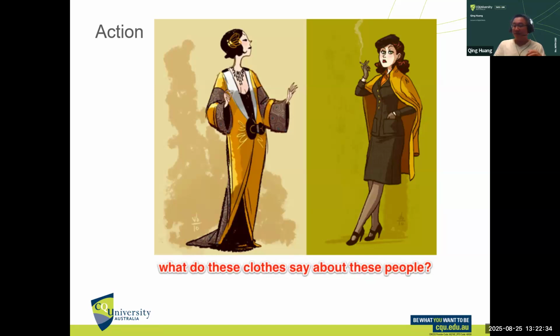So that's the level of the details, depending on your design and the desire for your character in terms of dressing.